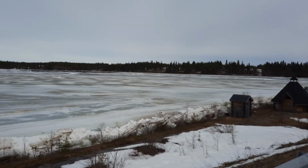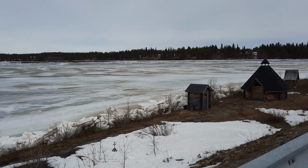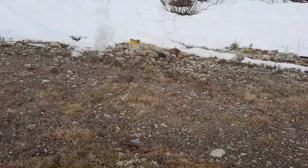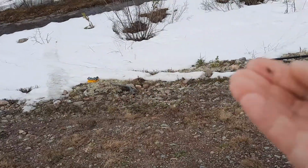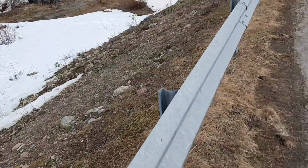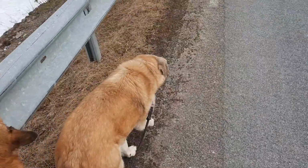Oh, now I have one behind my ear. These bugs are driving me crazy. They don't bite or anything. They just crawl on you and just kind of exist. Oh, we had a traffic accident. Yay. Here's another one. They're everywhere and there's tons of them and the birds are really happy because they get a lot of food. There we go.